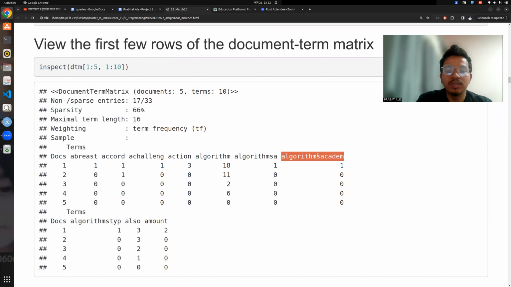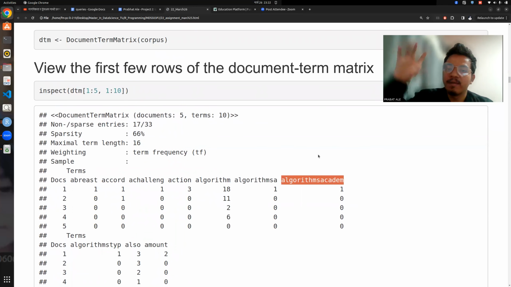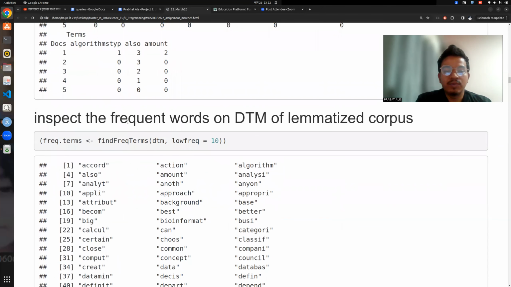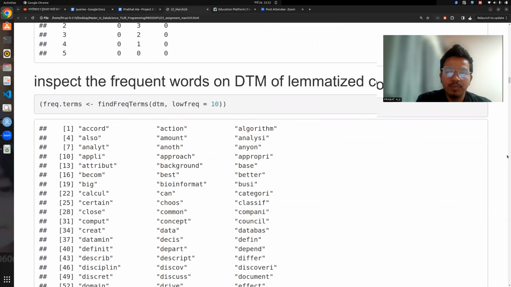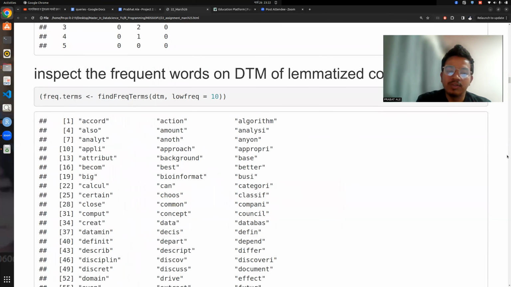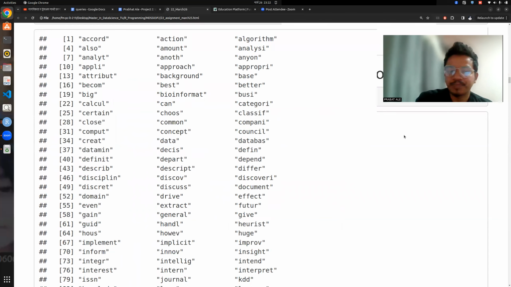These are some of the features that have been created from this document term matrix, DTM. Then we inspect the most frequent words in the DTM from the corpus. All these words have a frequency greater than 10.